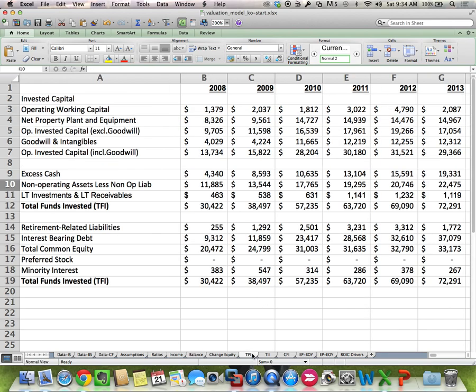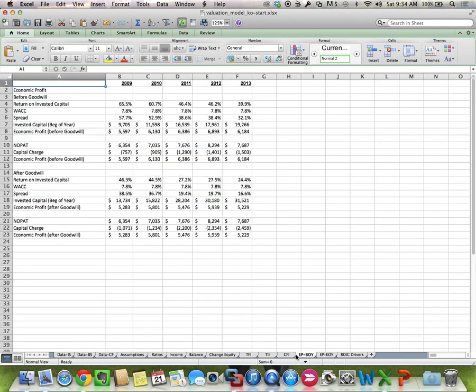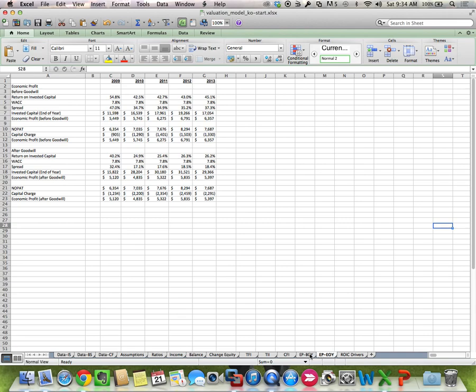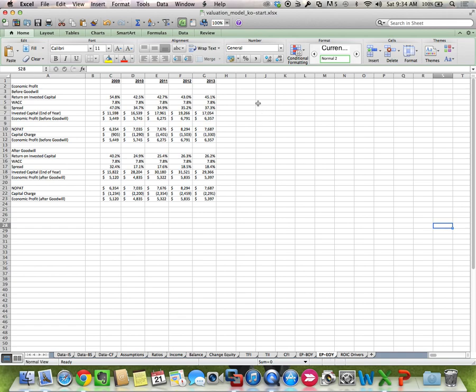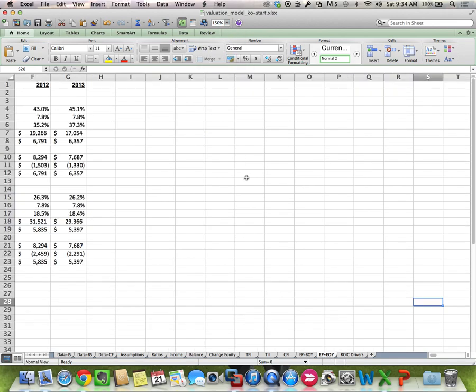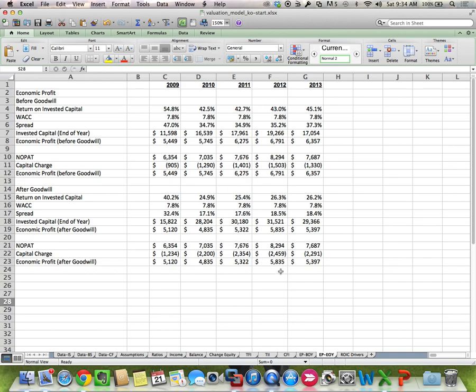Then I have converted what we did last week correctly, hopefully, the TFIs, the TIIs, and CFIs, and the economic profits. Now, there's 2 economic profit tabs here. We have been doing, and on the midterm you will continue to do, what's known as a beginning of year economic profit. Right? And the reason you're going to do that, you're going to see that when we do the valuations, is that will allow our DCF and economic profit valuation to balance. But we're also going to list an end of year economic profit as well. So it's a second tab. EOY stands for end of year, and we're going to do that for analytical purposes.